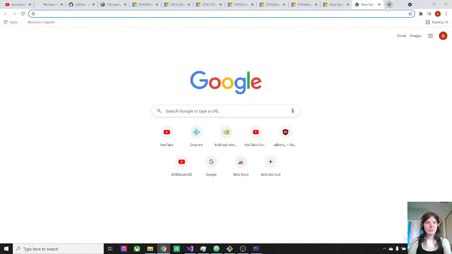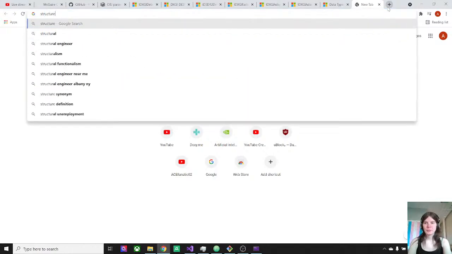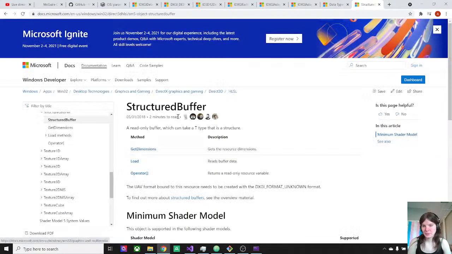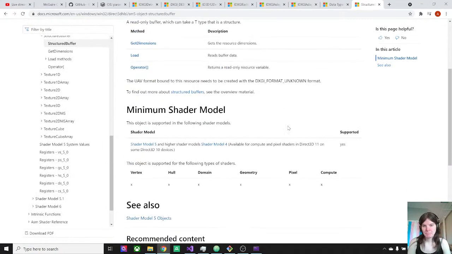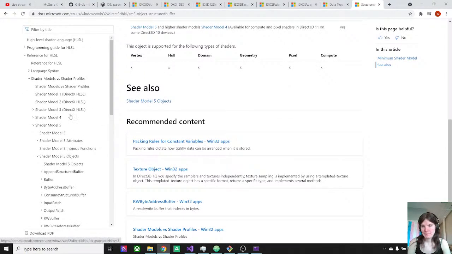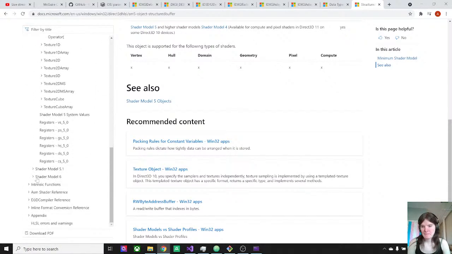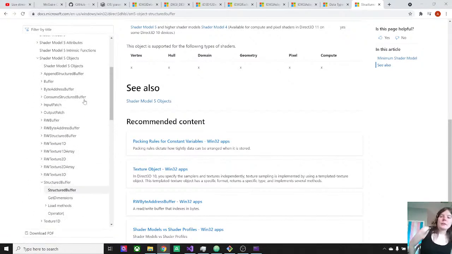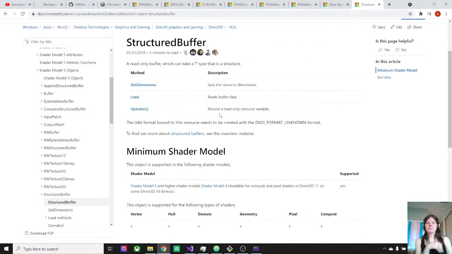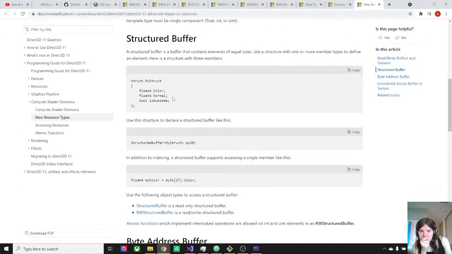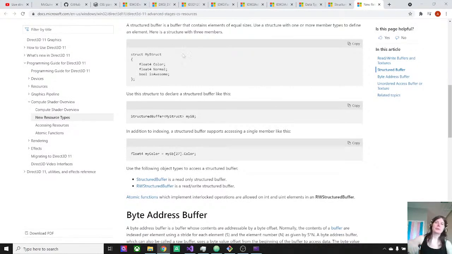Make a structured buffer. There we go. This is what I want.